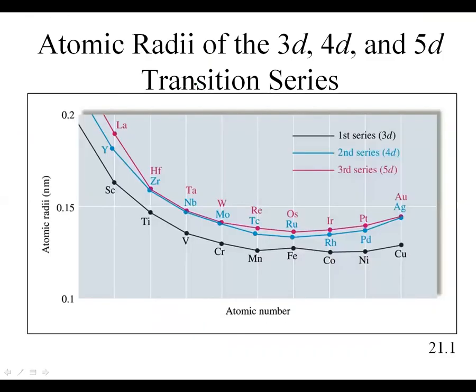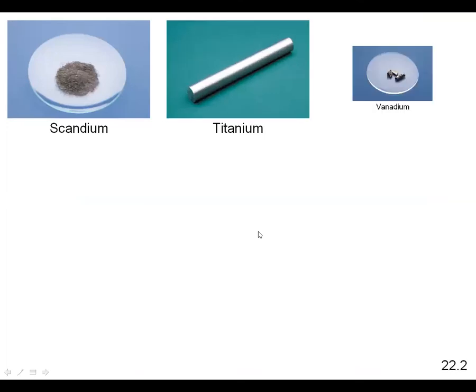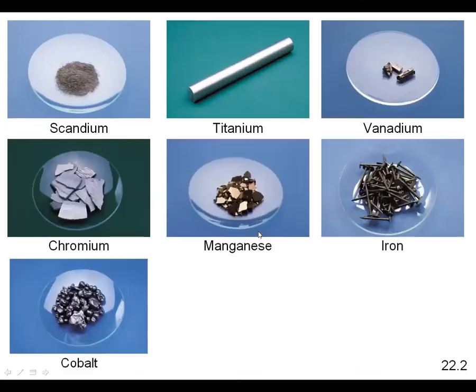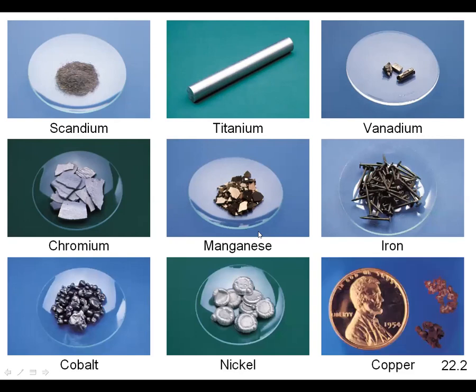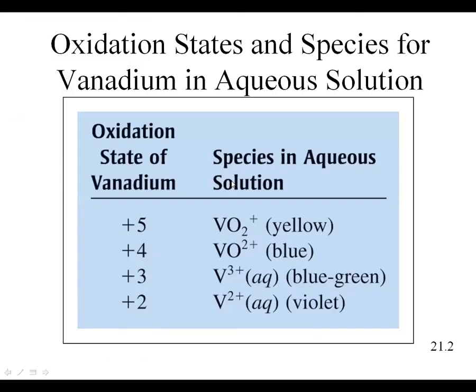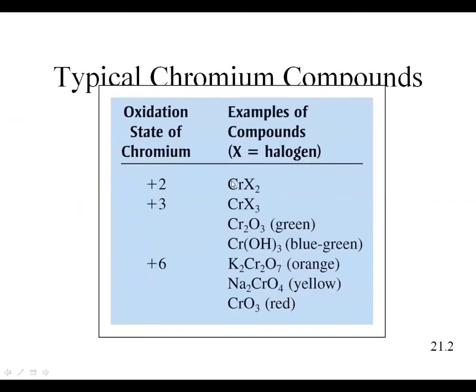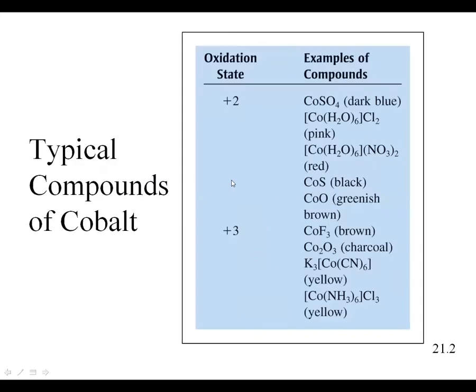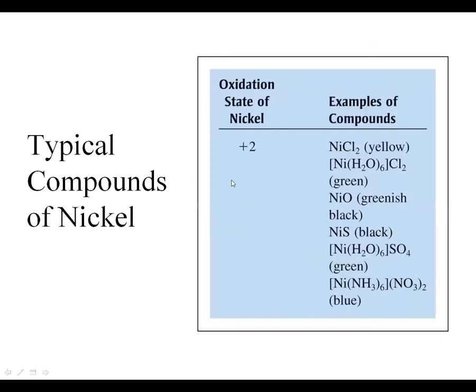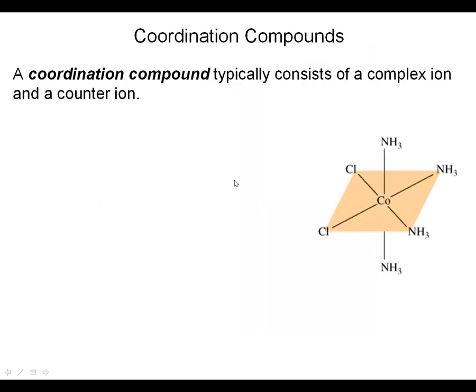In terms of radius as well, it gets smaller as you go left to right on the periodic table, as we can see here, in case you're not sure what those elements look like on that table. That's what each of those elements looks like in the first row of transition metals, and these are oxidation states and some of the colors that you typically see. I'll just roll through that because we don't really have to worry too much about these. Any questions up to there?